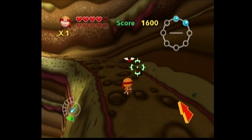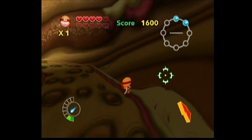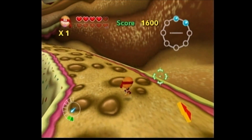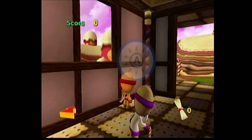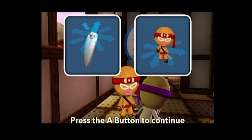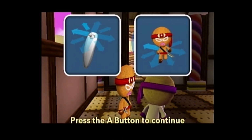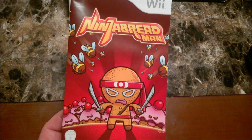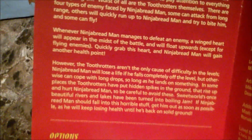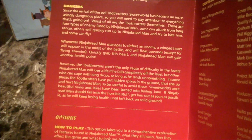When I began work on this holiday-themed episode, I thought there would be at least some fun story in Ninjabread Man, but the game lets you down even in that department. When beginning the game, you're thrown into a tutorial, but no reason for who you are, why you exist, or even who the enemies are is included in the game. So I turned to the instruction booklet, but even that has almost no information. It's literally just instructions for playing the game. The only shred of story must be gleaned from the Dangers section of the manual and the back of the game's box.